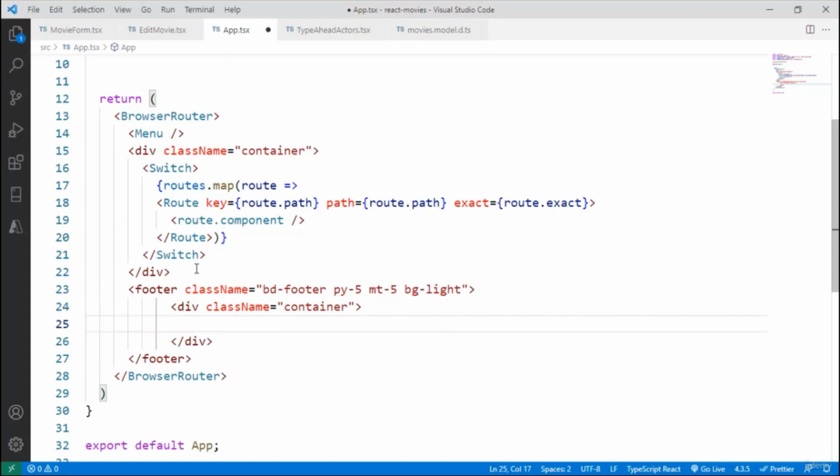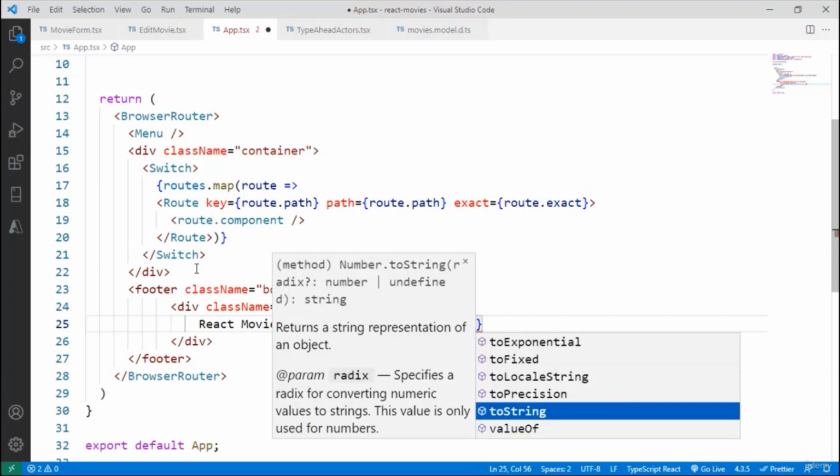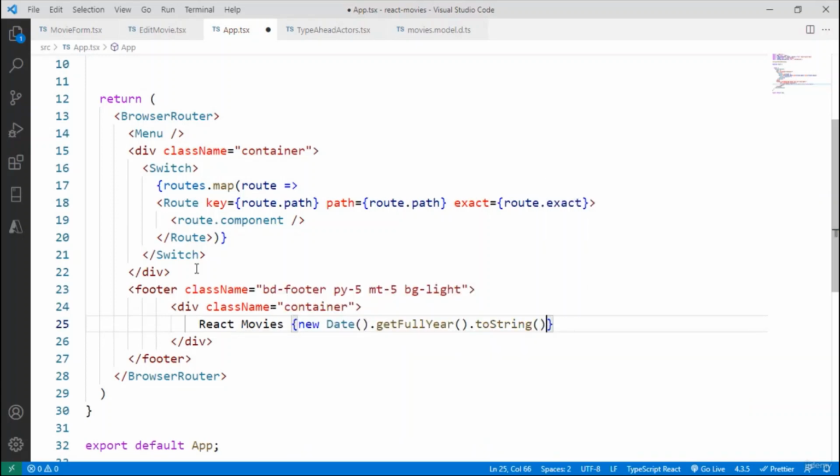You can put your social networks, contacts, and so on. I will just put React Movies, and here I will put new Date().getFullYear().toString(), just so we have the current year.